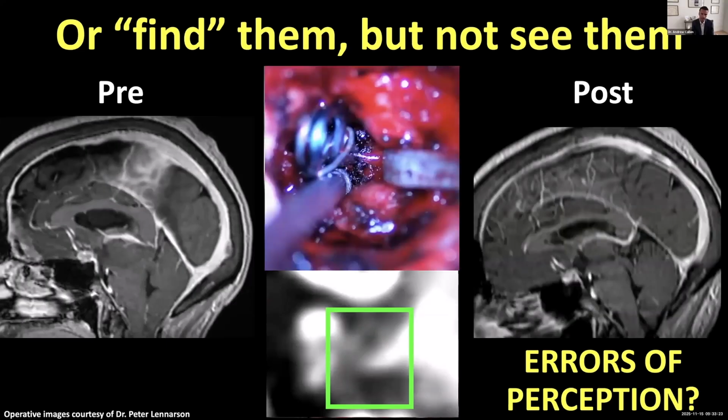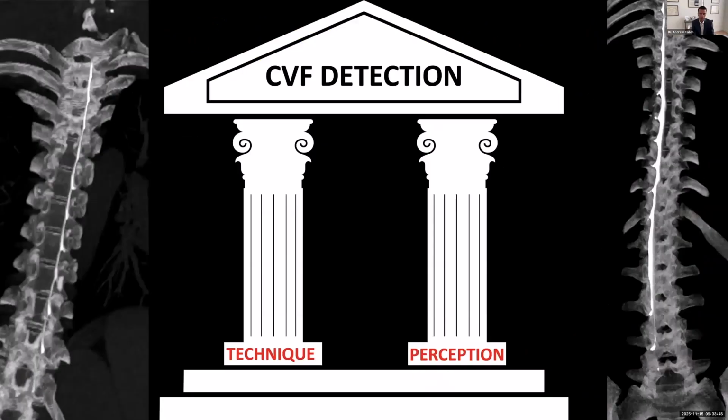And when this was ligated, the patient's brain had a profound response. It always really strikes me when these tiny little findings can cause such severe, profound changes both on the brain MRI and clinically. Patients can present in coma, for example, from a tiny little CSF venous fistula. Now, we're probably not capturing the entire extent of that fistula's drainage, but nonetheless, it is always remarkable to me. And so I think that CSF venous fistula detection really can be broken down into 2 main pillars. That of technique, and are we doing our myelograms in the best way to optimize the detection of these fistulas, and that of perception. Are we looking in the right places?